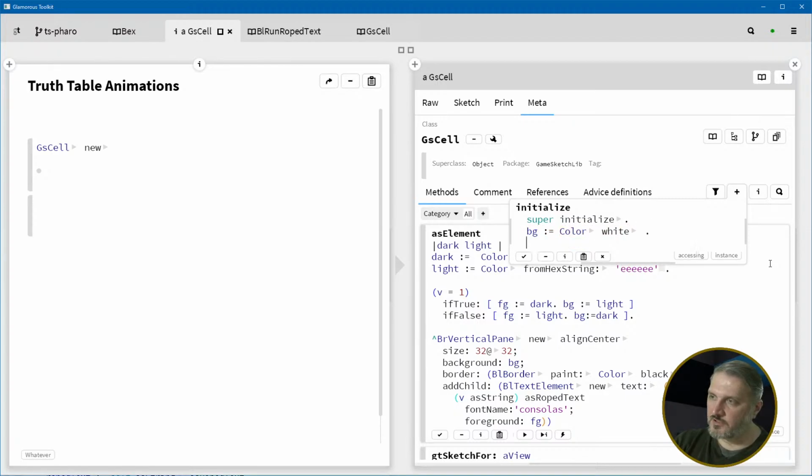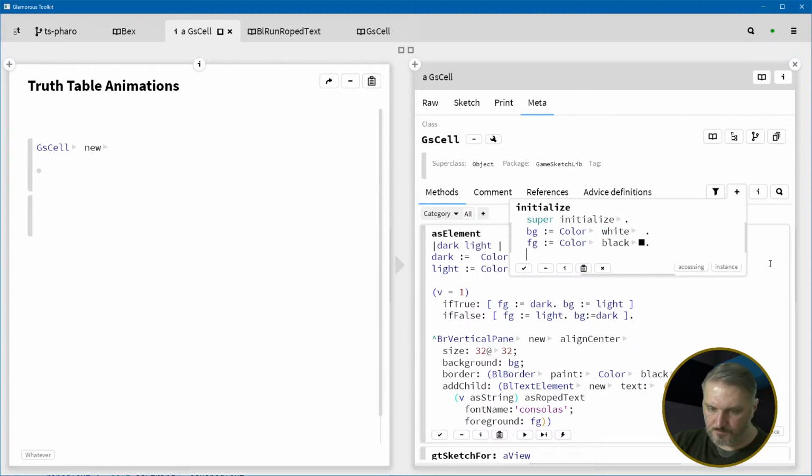So by default, a cell will be white, foreground will be color black, and V would be the empty string. So by default, it's just a white box.